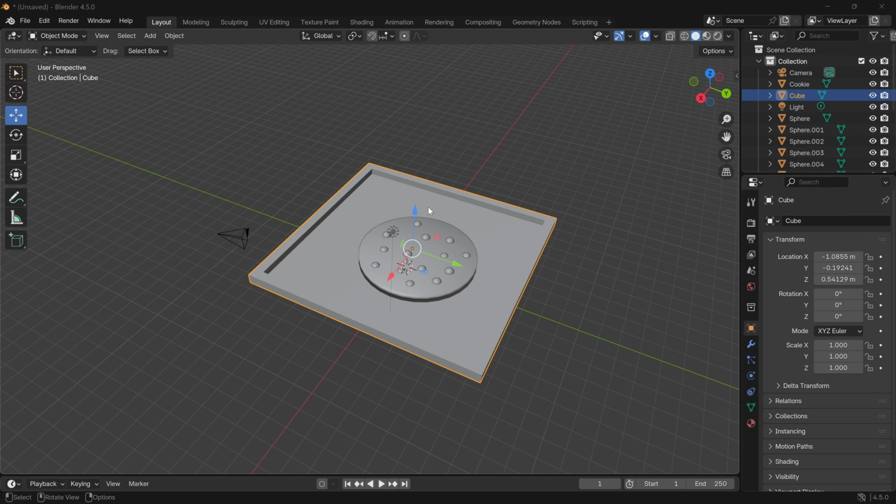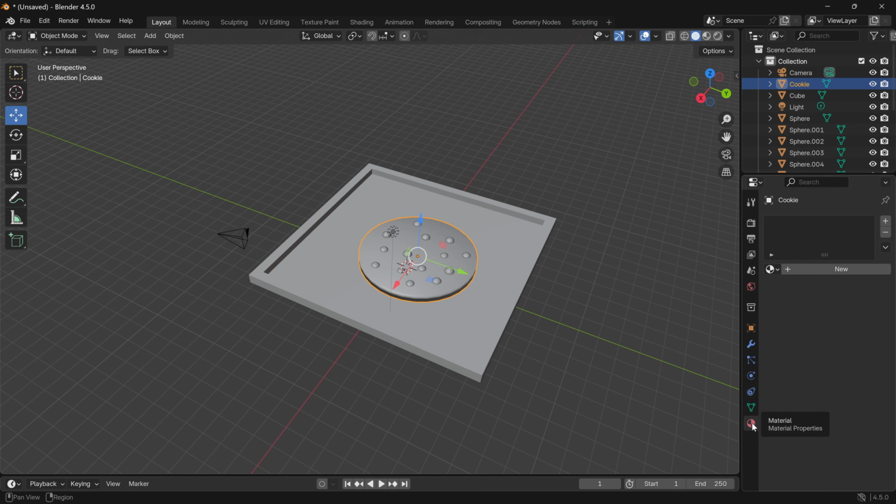Next, we're going to add some materials and colors to our chocolate chip cookie. To add a color or a material to the object, select the object. So over here, I'd like to start by adding a color to the cookie. I'll select it in the outliner right up here. Alternatively, you could also click on the object right here in the 3D viewport. Now, over on the right-hand side towards the bottom, we see the current properties. To add a material, let's go down to the icon at the bottom titled Material. I'll click on this, and here we could add a new material.